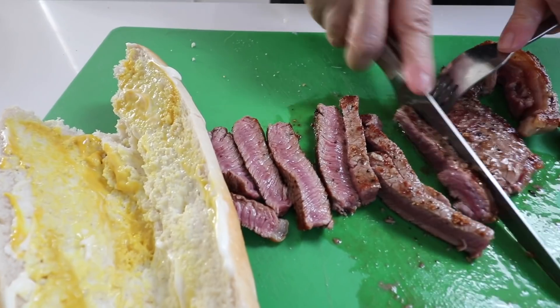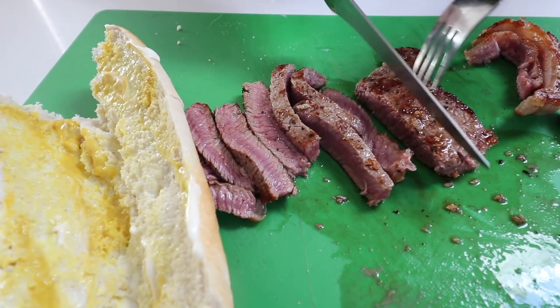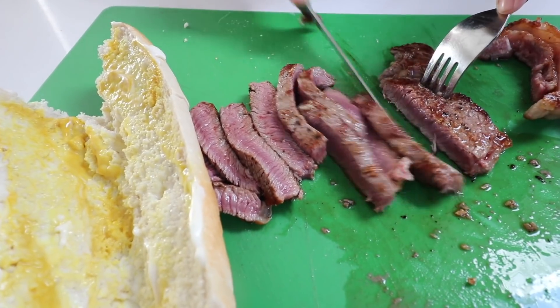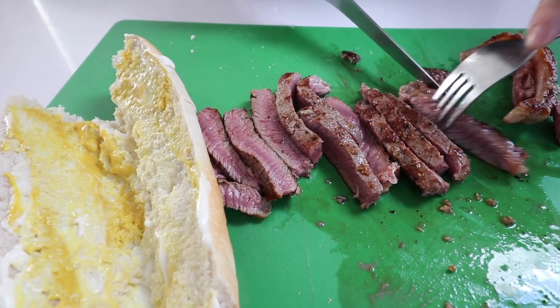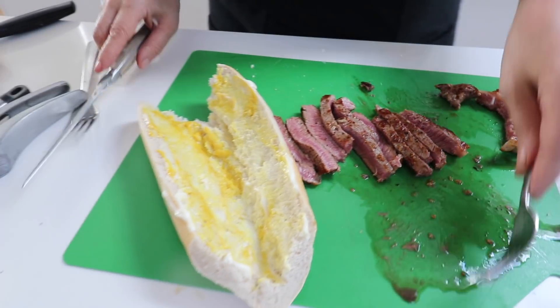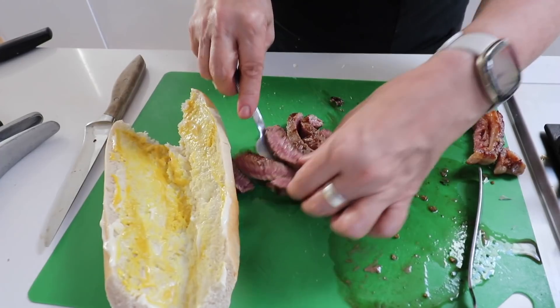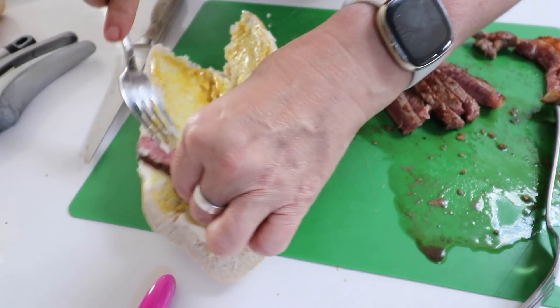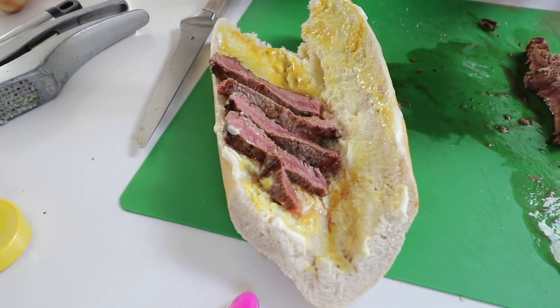Are you excited? Very excited! I've also taught him how to cook this himself, but he never will — it's because it never tastes quite as good. Now I'm going to put the steak in — wow, look at that! It's really seasoned nicely and of course we've got that delicious added layer of flavour from the garlic butter.